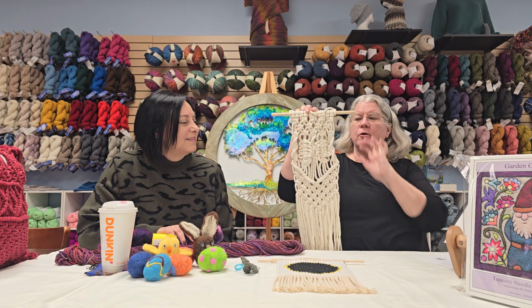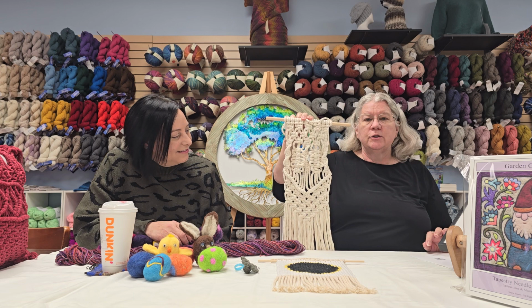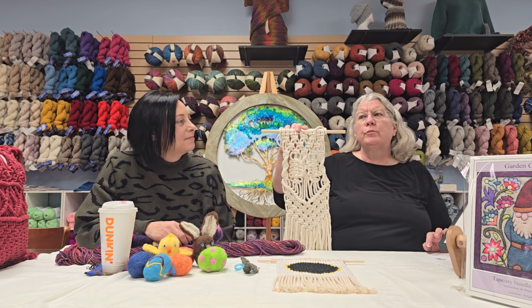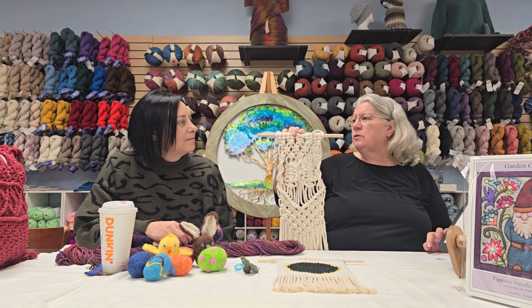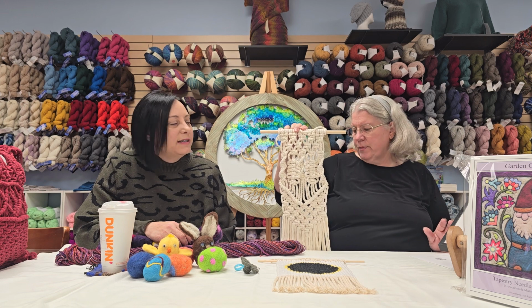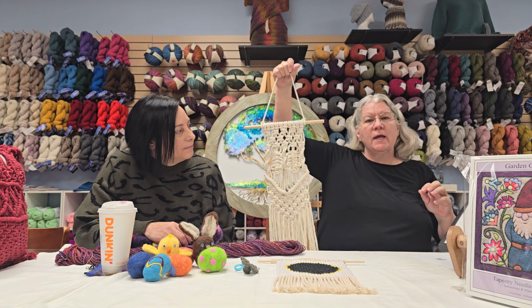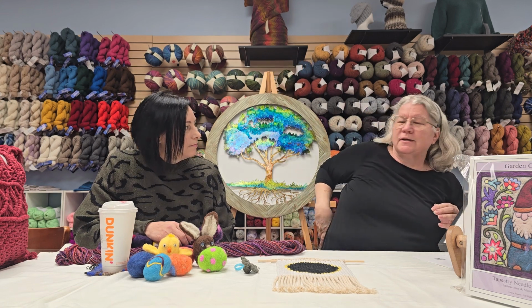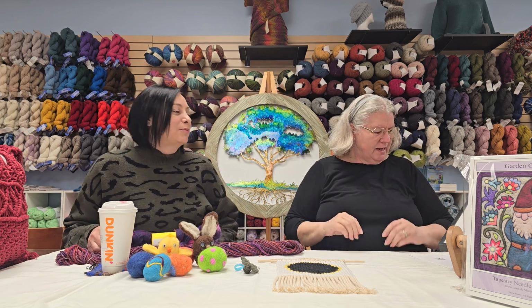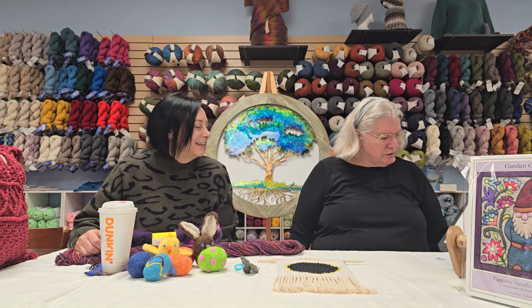This one, Beginners Macrame. So if you want to do more than just learn the knots and have a finished item when you're done, try this. This whole project is less than $75, including materials and instruction. You're going to be here 4 hours, and you should be finished. It's a good way to get started. Yeah, and it's fun. The last group that did this were so stoked and excited about it. They're like, but we want to do the big thing hanging in the window. I'm like, you better practice your knots, and you better get some other weaving under your belt. Right. So the 23rd from 10 to 2.